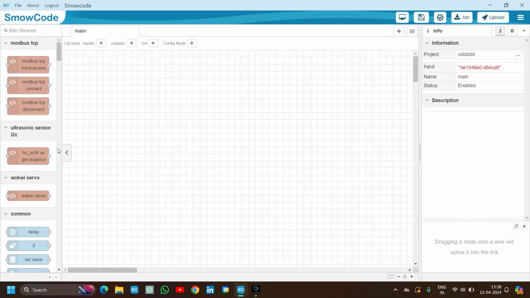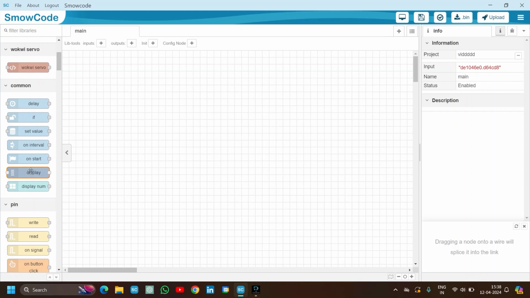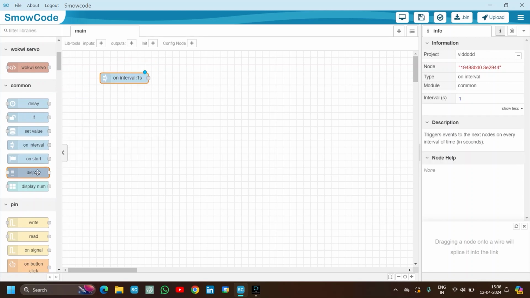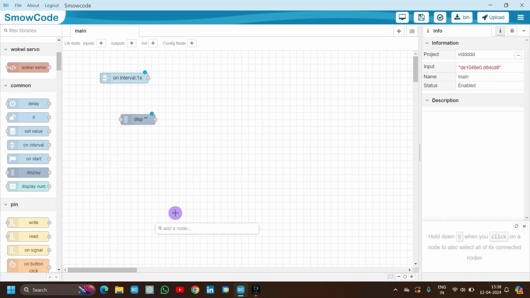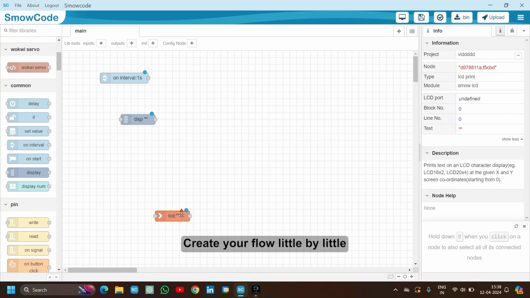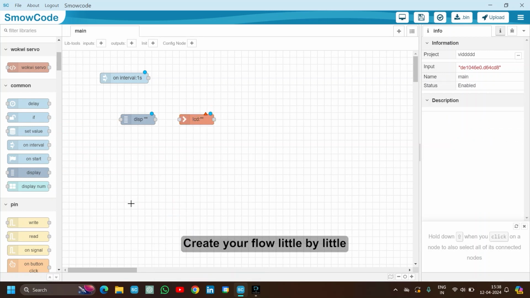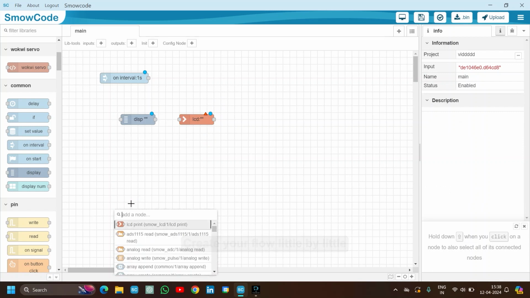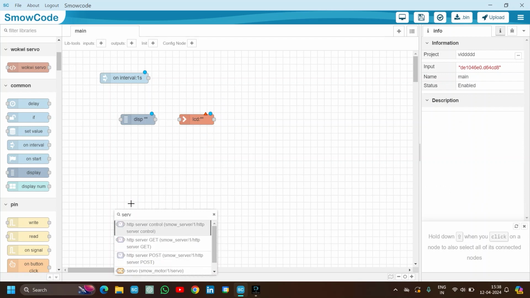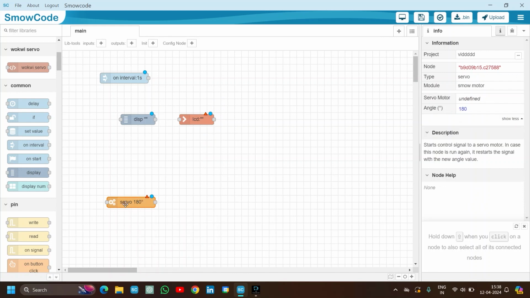So the code will basically be on interval, then take a display, then an LCD node, and then a servo node. So basically, this will be the flow.